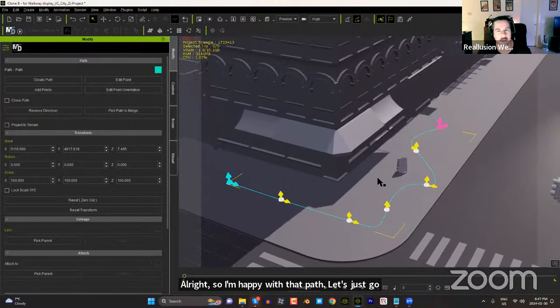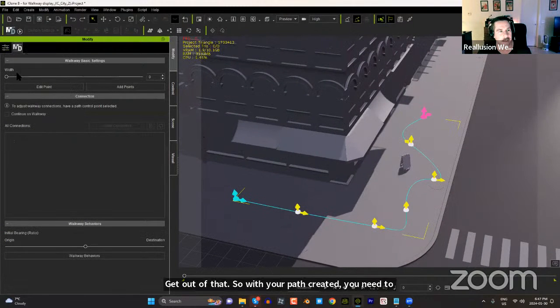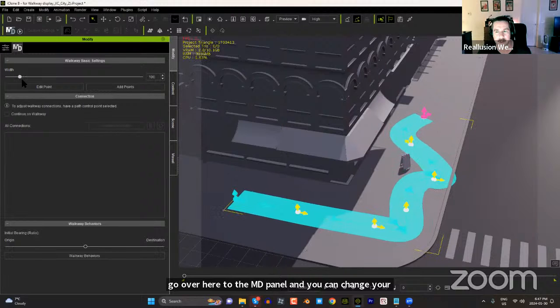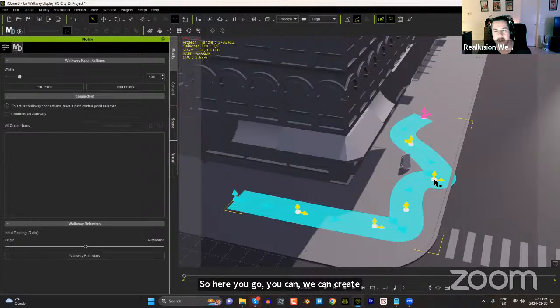With your path created, you need to go over here to the MD panel, and you can change your path width like this. We can create that path width, and you can make certain areas larger. Say, for example, I wanted more people along this point right here.